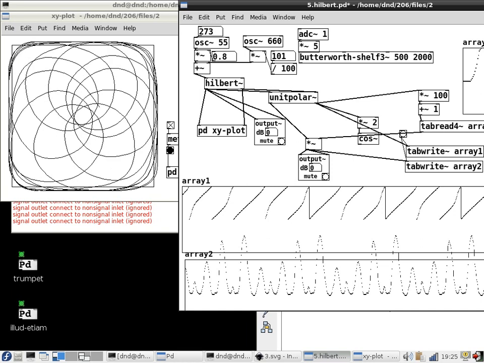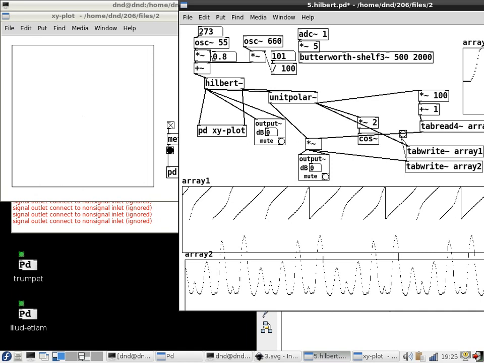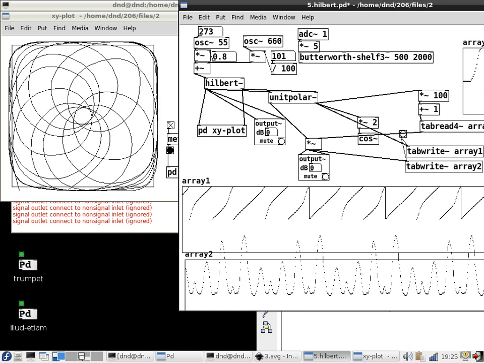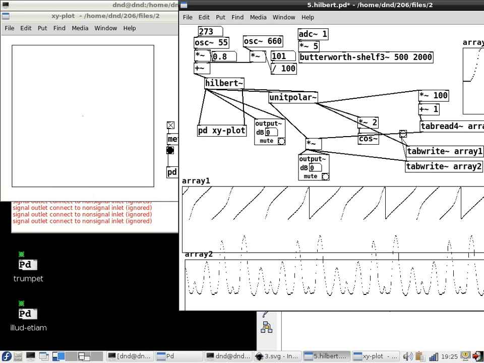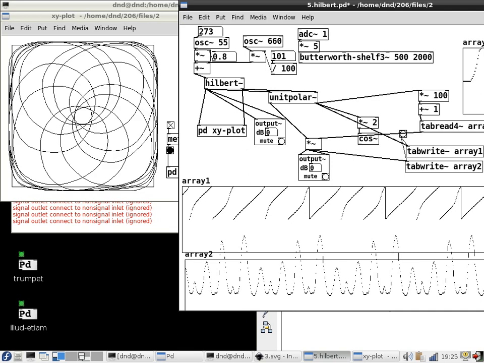So why do you need the Hilbert to split it into these two signals? You need the Hilbert because you can't get the phase. Actually, you can't even get the amplitude, but even more so, you can't get the phase out of the signal until you have it in quadrature, which is to say when you have two copies of the signal that are 90 degrees out of phase. And plus, you wouldn't get the pretty pictures.